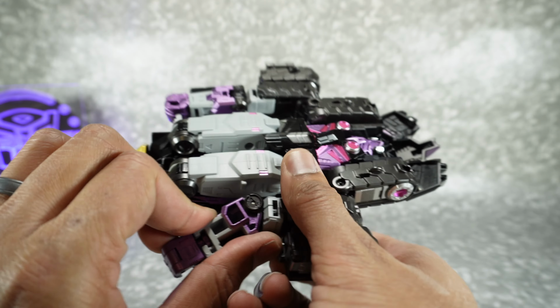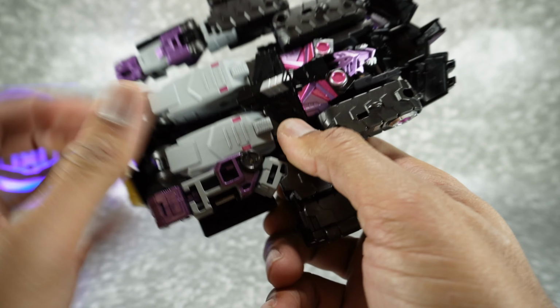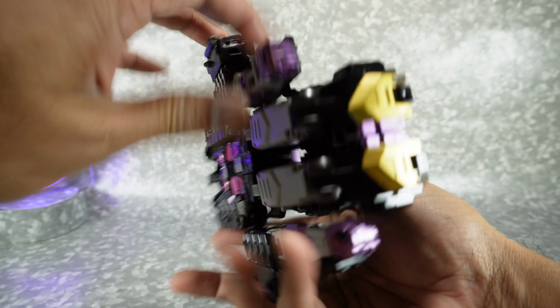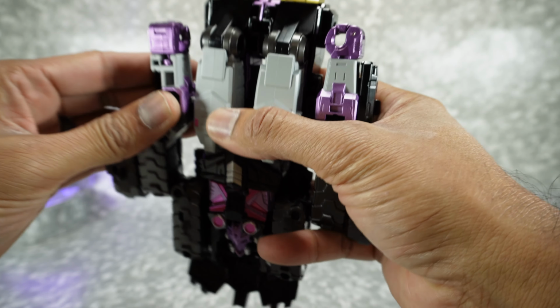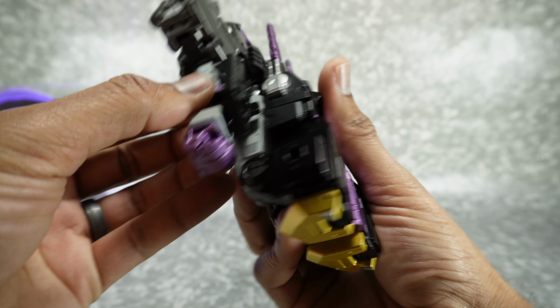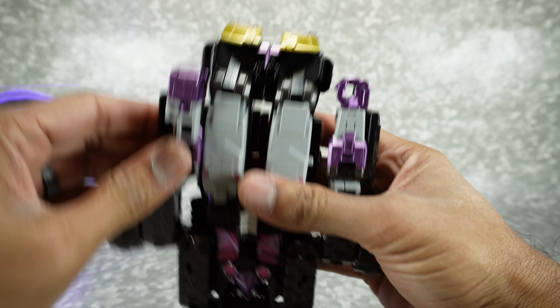So I don't know why they changed it. Maybe it's a bit easier transformation or better design. So that tab is going to go into here. And then after that, this tab is going to go up and into here. So get this one on first. Actually get this one in first, the top one. Make sure that's lined up and then get the side one in.